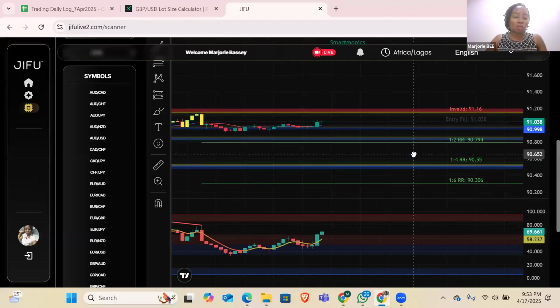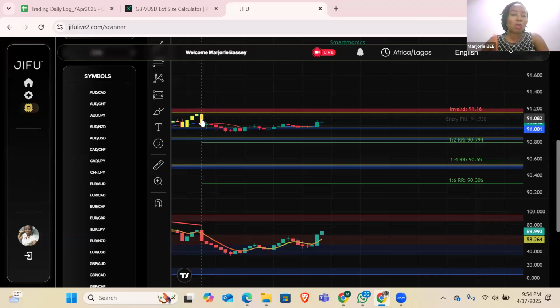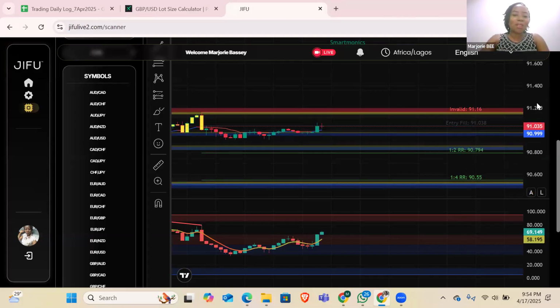So it has called this trade now. So what do you look for? Is there a black candle or a yellow candle? This one, we can see it clearly. There is a yellow candle. So that's confirmation number 1. And then the yellow candle, is it at the demand or supply zone? Because we are selling this trade, it is actually at the supply zone, the red zone. So it's confirmation that we can sell this trade.